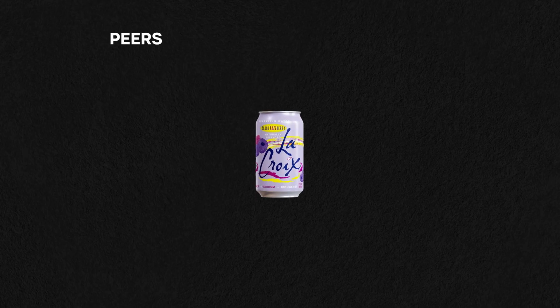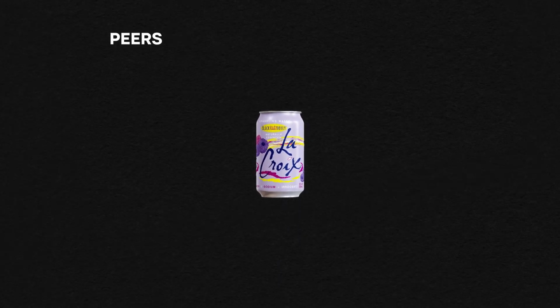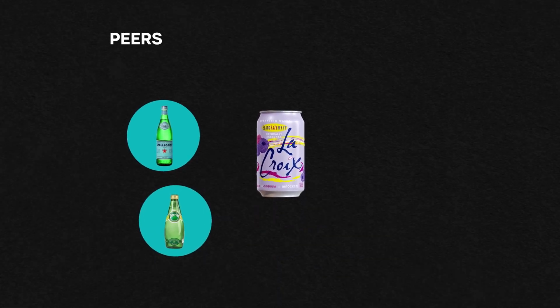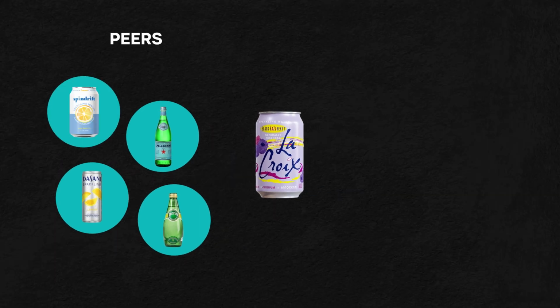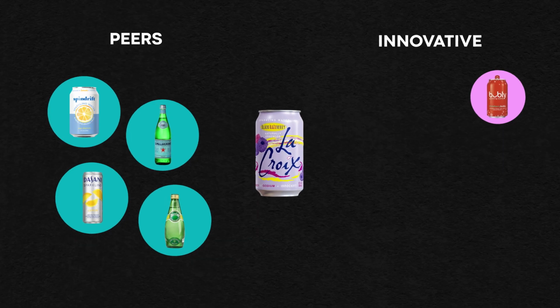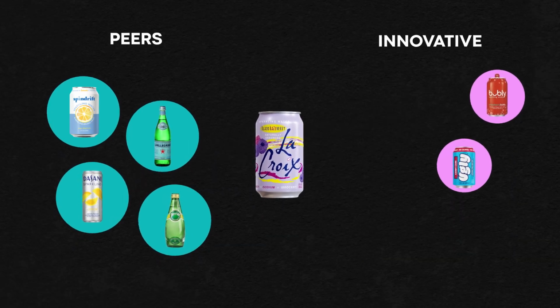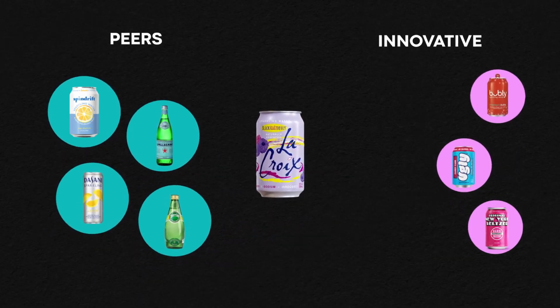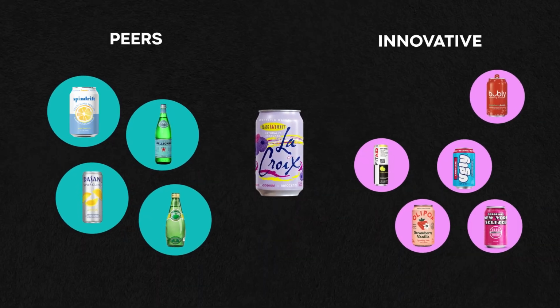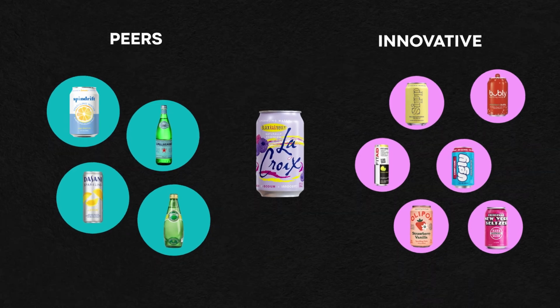For example, sparkling water, maybe the peer competitors for LaCroix, if you will, are the Pellegrinos, the Perrier. Maybe even if we're going lowbrow with the Dasani Sparkling, or a little bit fancier with the Spindrift. Innovative challengers could be a little bit different. Maybe it's Bubly or Ugly drinks, or even innovative because it's an old brand we're trying to bring back alive, maybe like New York Seltzer, new types of soda that's healthy. So maybe it wouldn't have played in the seltzer market before, but we've got Olipop, Fit Aid if you're more into fitness, Sip Organic Seltzer, and a ton more.